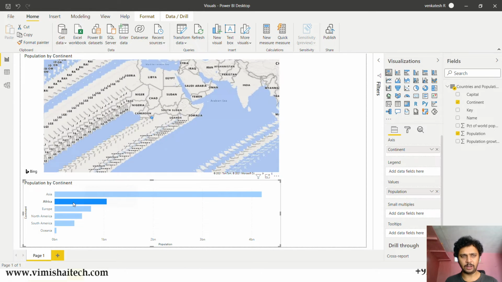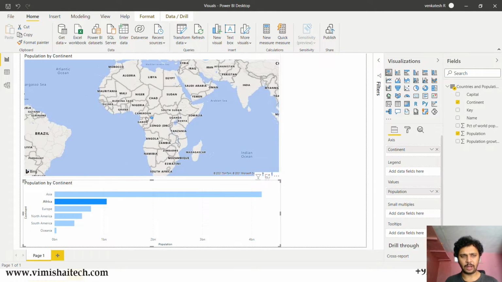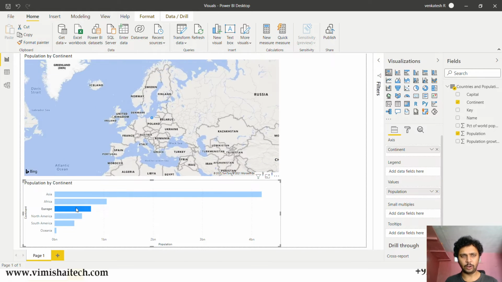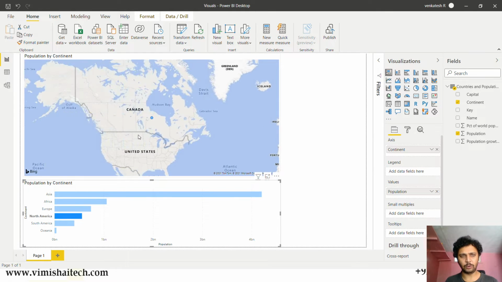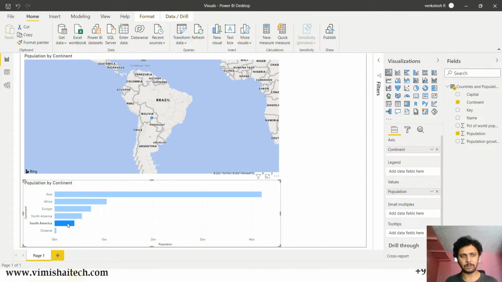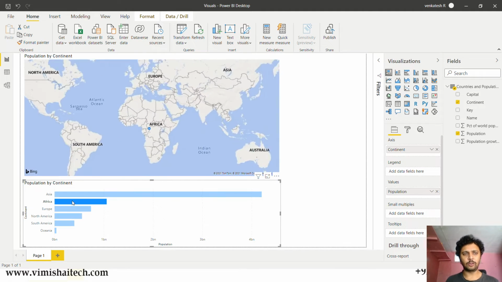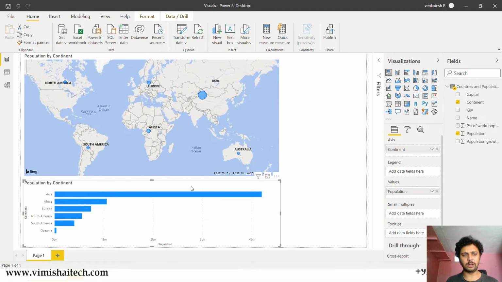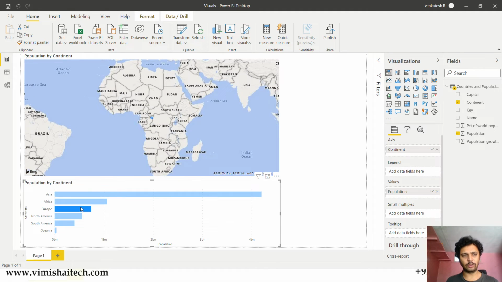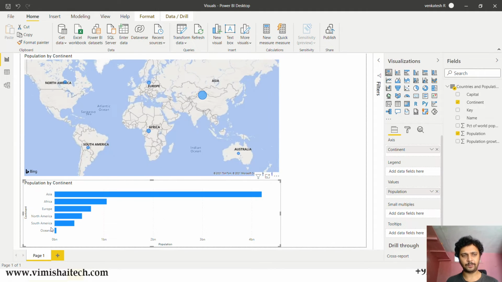If I click on Africa, it shows Africa as second. If I click on Europe, it shows Europe and the states over there. If I click North America, it moves to North America, and it shows South America, and Oceania is something like Australia. If you click on the overall graph, it shows the entire demographic. If I click on a particular country, it shows the particular country.